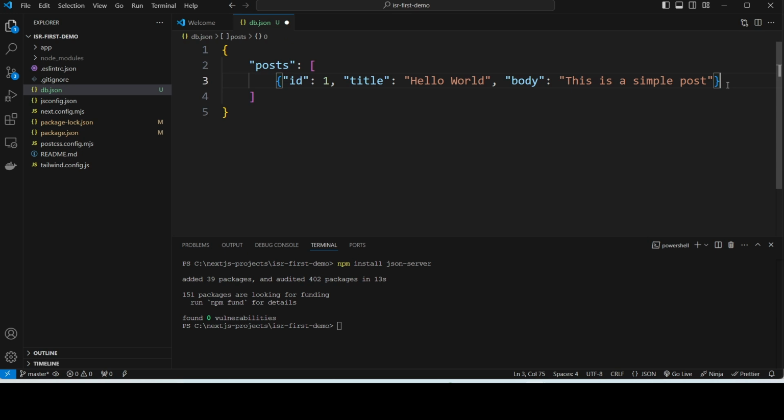Now let me add one more post data. Copy this and paste it. Here id is 2.